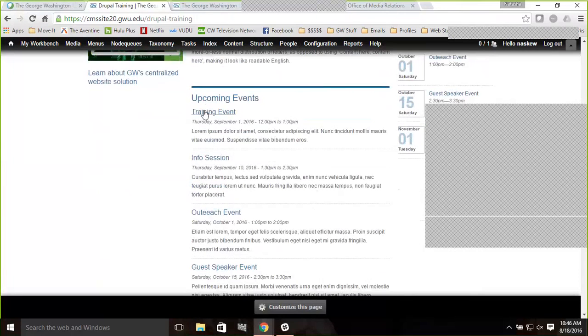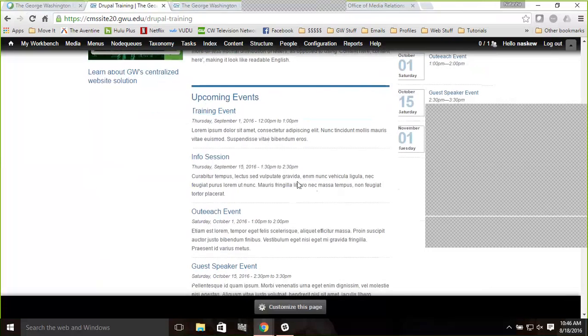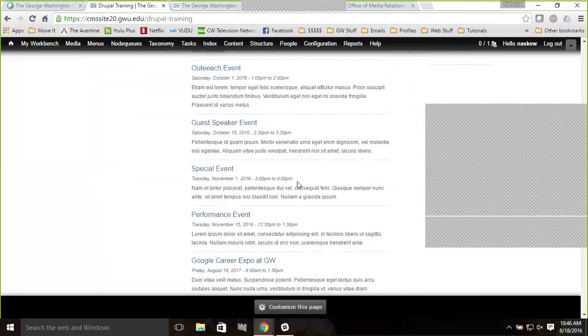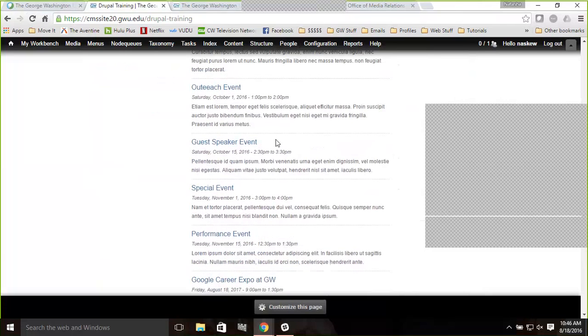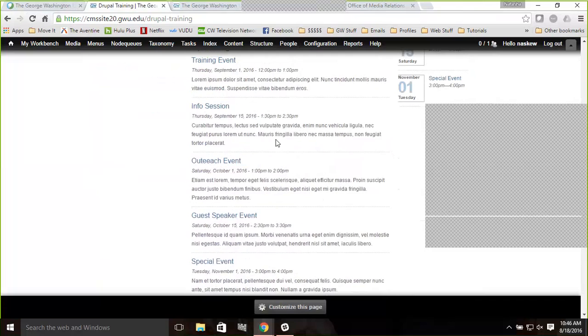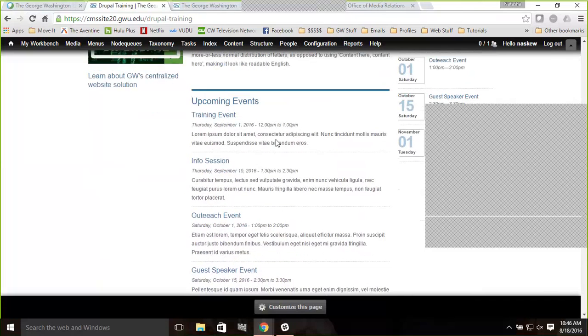But now I've got the title of the event, the time and date of the event, and then I've got a little bit of opening summary text just to give my users more information. Now, you might have remembered that I checked that show image box. None of these events actually have an image on them, which is why you don't see anything. But if I were to now go into any one of these specific pages and add an image in the main image field, that image would show up on this page as well. So it's just another tool in your tool belt for when you're figuring out what you want the layout of your page to look like.